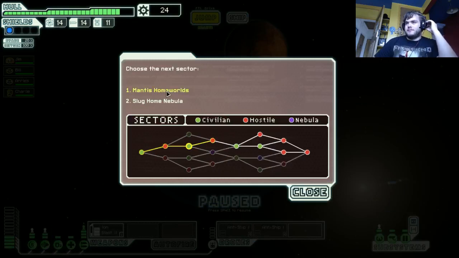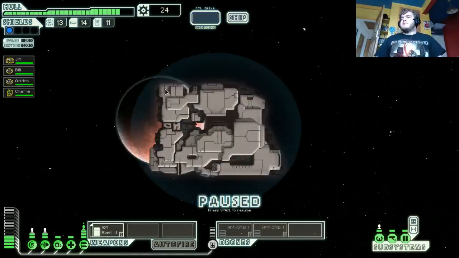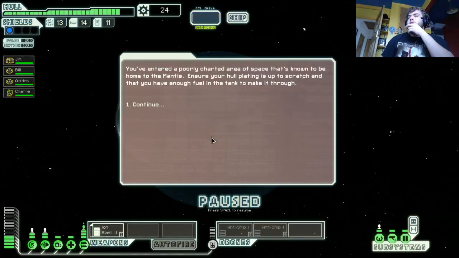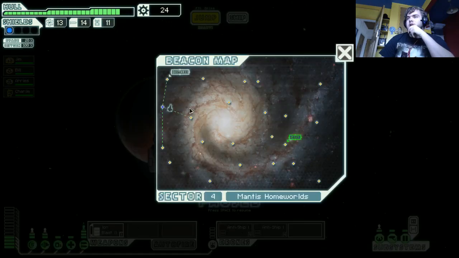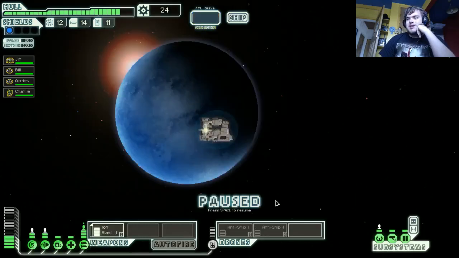Next sector. Ooh, let's risk it. Let's go for a red one. Go for some enemies. Mantis. You've entered a poorly charted area of space that's known to be home to the Mantis. Sure your hull plating's up to scratch, and now you have enough fuel in the tank to make it through. Yeah. Go for the distress call. It's probably going to be a trap, because that's what it tends to be.